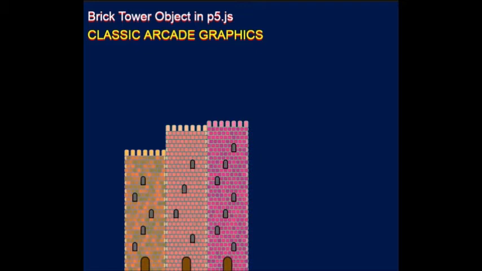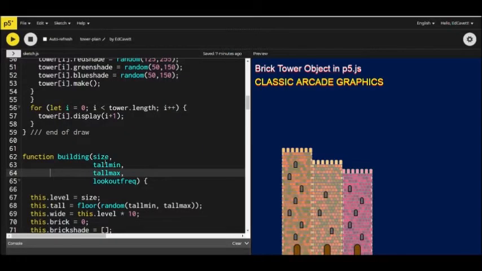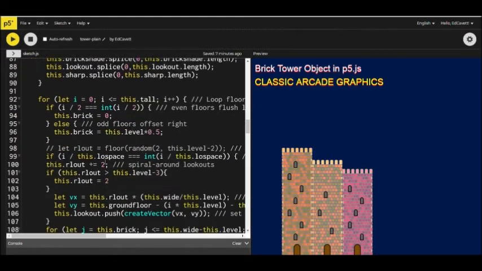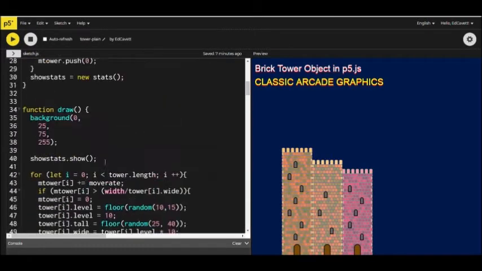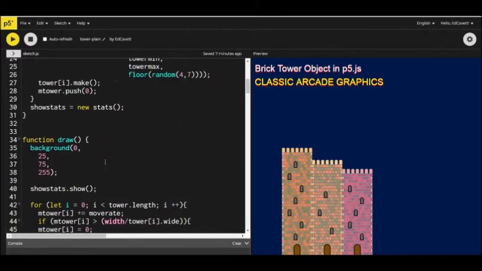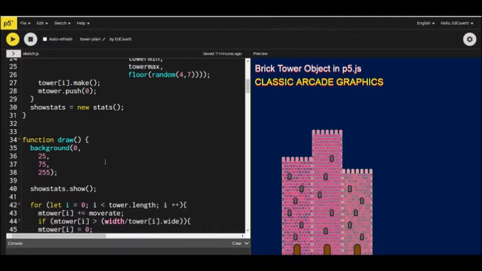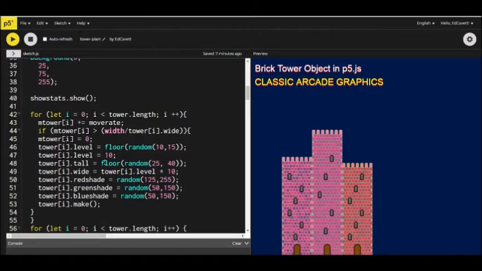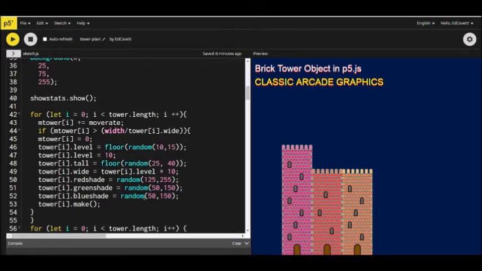I'm going to go down through the program and change some of the settings for the draw before I explain what it's all doing. I just want you to see how this object can be used in different ways. So right now it's being lined up contiguously on the screen. I have tower 1, 2, and 3 lined up from left to right, and they are matching one another. That's because their size is always the same.